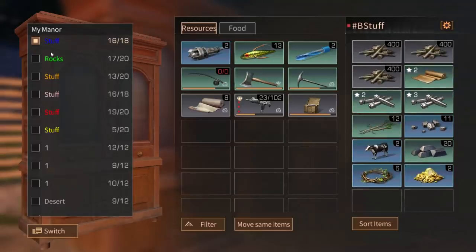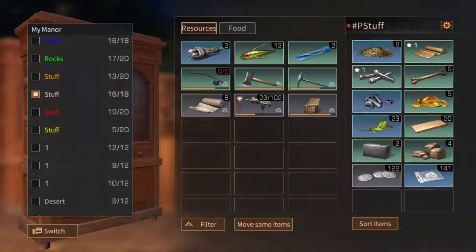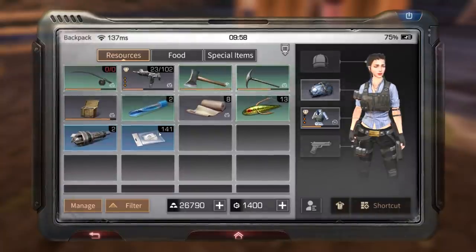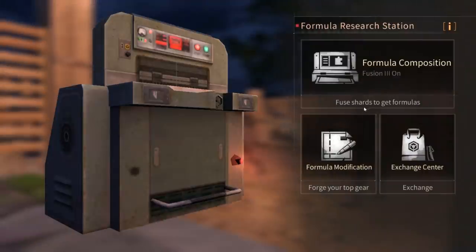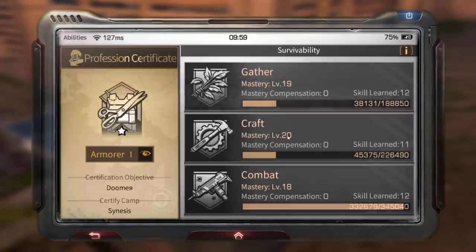All right, guys, do you know what time it is? It is blueprint time. It is researching time. We have 141 blueprint in our inventory, which is 2 crafts out of 60 blueprints each. So formula composition. We go to fusion 3. That unlocks a level 20 crafting. I am already 20 crafting, guys.